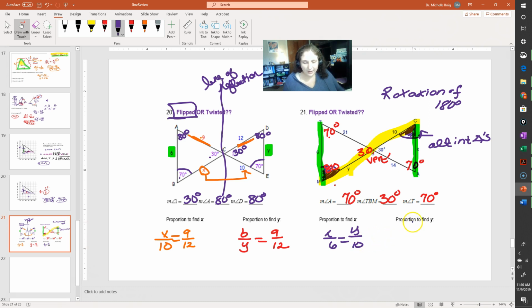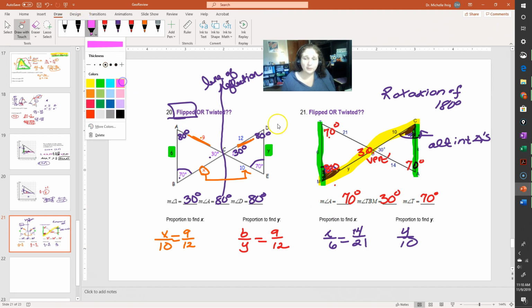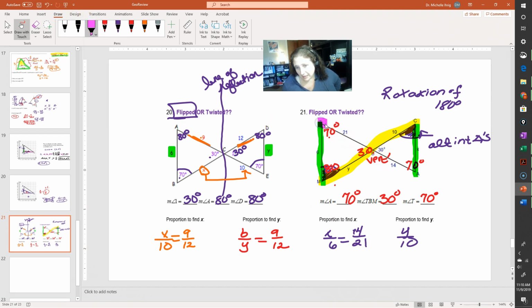Okay. Actually, I shouldn't have done that. That was for the next one. Y maps to 10. Here, I would put 14 or 21 has to map to 14. How did I do this? X over 6. Nope, I would do 14 over 21. Okay, and that's because we have to see, well, this T connects the 70 and 30, so that means the mapping side has to connect the 70 and 30.